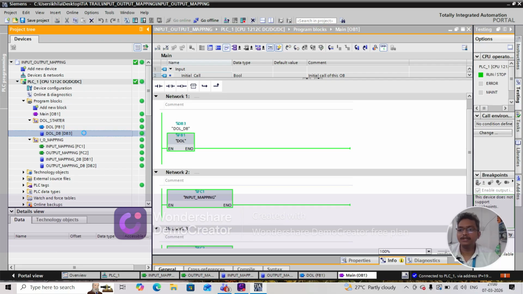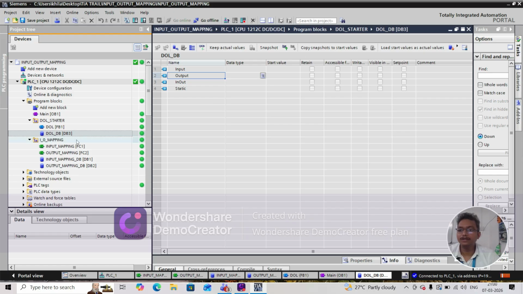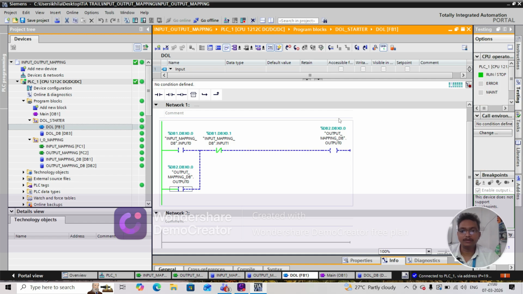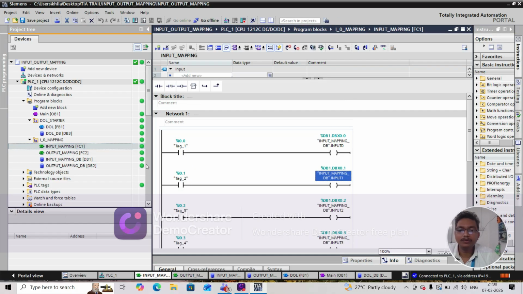Then you can see in the dual starter. If you want to see that process, I am clicking here. This is my input mapping. This is pressing the stop, and you can see how the input mapping and output mapping are working.